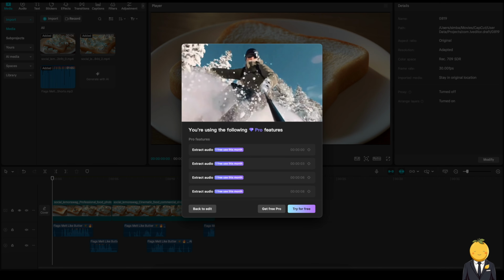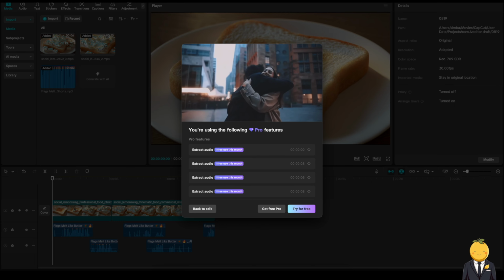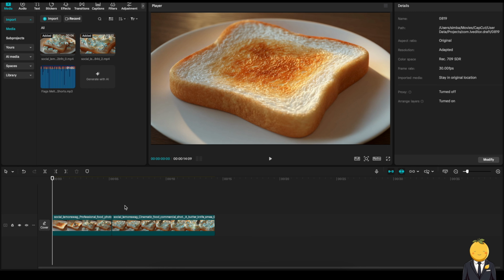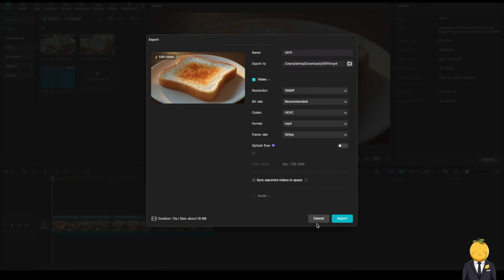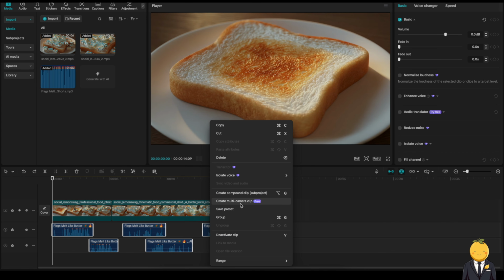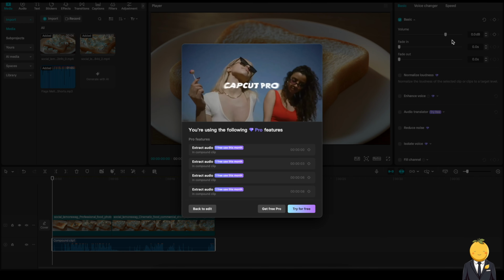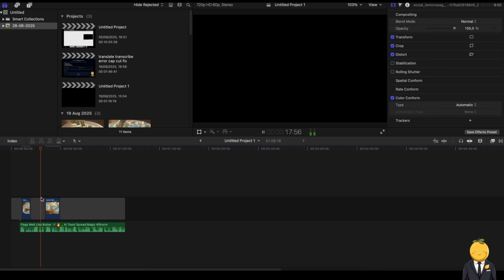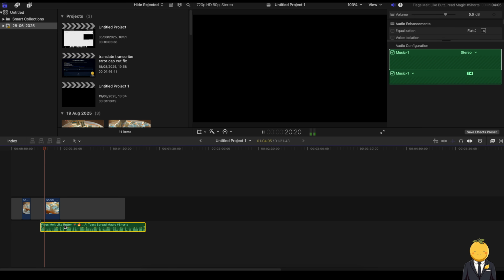I give it to them that the workflow is fantastic and filters, effects, etc. look amazing. But it only works that way when you have a subscription. Otherwise, everything is botched. And yeah, I have reached a decision that I will be using Final Cut Pro now more and more. I have to learn it, but I just love a one-time purchase and a product that also works offline and is reliable. Not to drag CapCut all the way down now, but I heard that when you use CapCut, you also agree on CapCut having the right to use your content for their commercial usages. So yeah, to finish the video, I will need to edit it again in Final Cut Pro now.